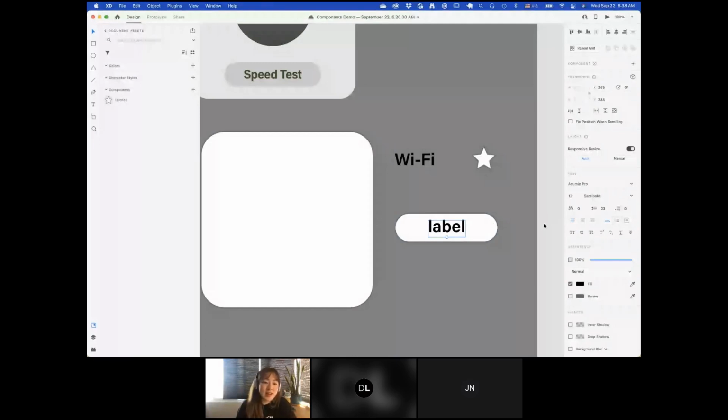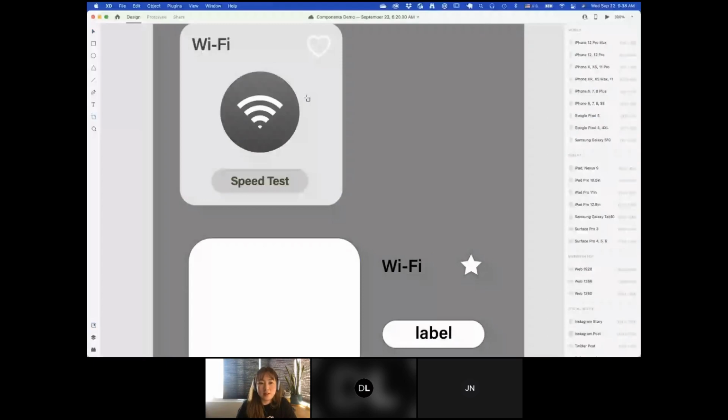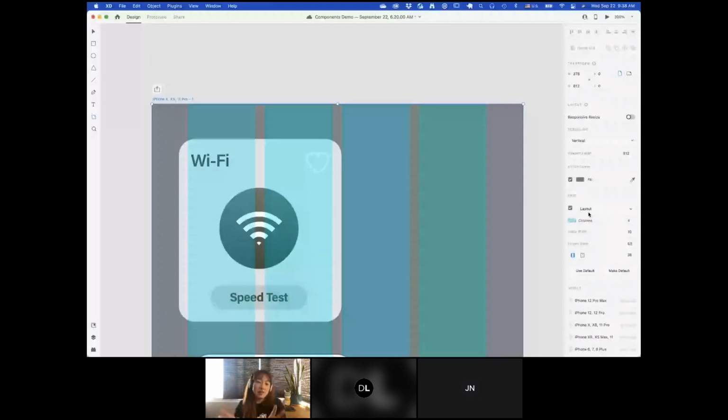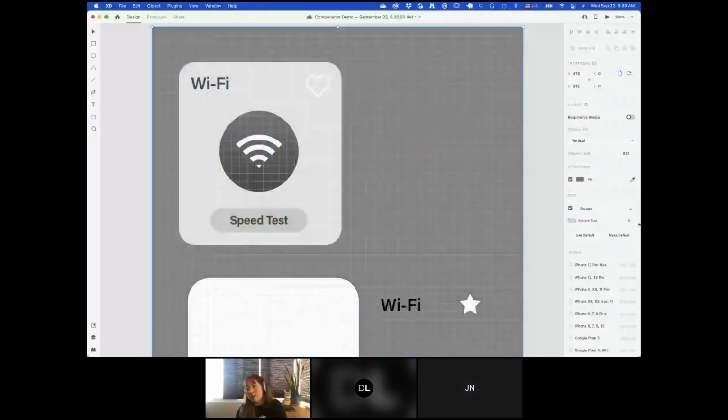So yes, you could have a grid. When you go to your artboard, select your artboard. Here you see a grid option where you could select it on. And you could have a layout grid. And you could add more columns to it and make the width smaller or have less margin. I think 16 is great. And you could also have a square grid to design. And 8 is a common number.